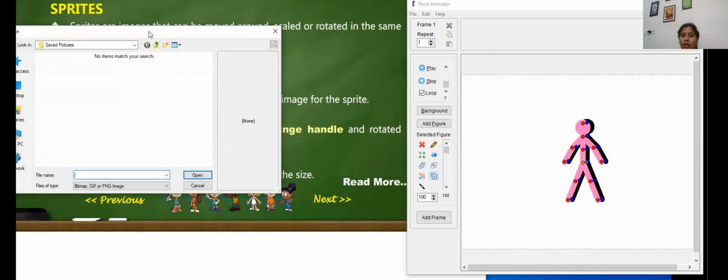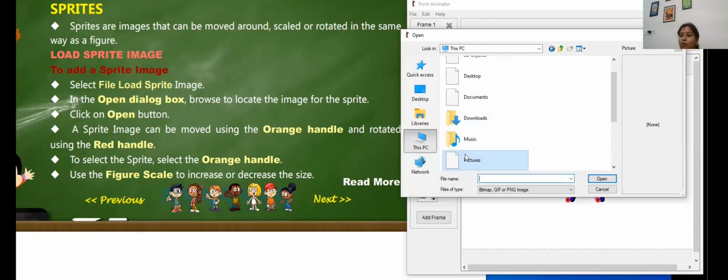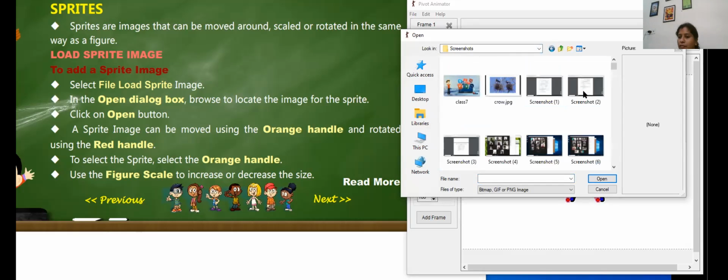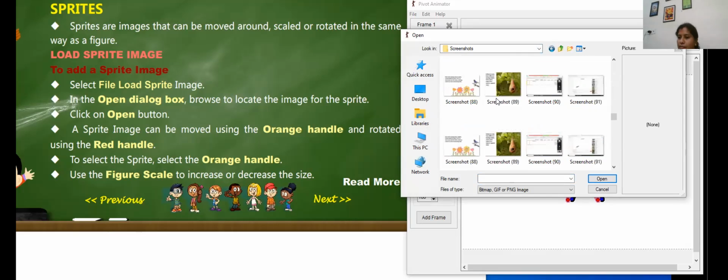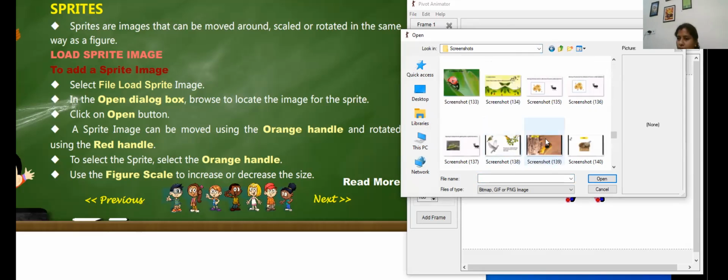And then the sprite image dialog box will open. From there, you can select whatever image you want. Let me select an image for myself.